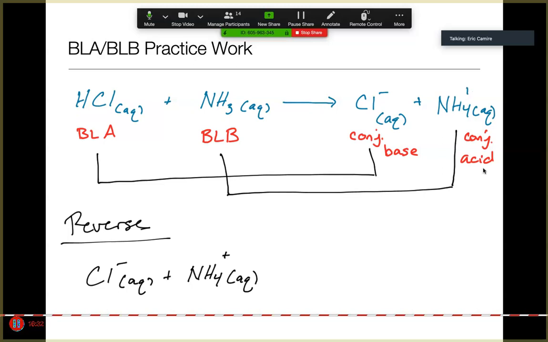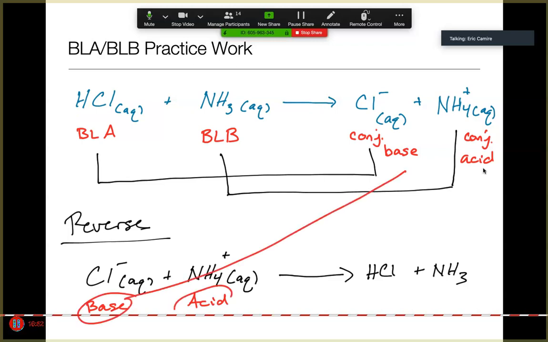We want to make sure we're transferring hydrogen, H pluses, so it's changing the charge. Right, but I take that chloride, theoretically could re-react it with the ammonium, and then that would reform HCl and ammonia. So under this hypothetical case, this would end up being my base, this would be my acid, theoretically, if I ran it in reverse, and that's what you see here. That's where the name is coming from.